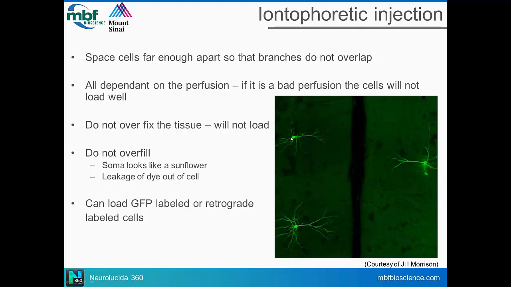Right. You don't want to inject the somas that are closest to the surface because you will get incomplete filling, meaning you're going to get a lot of cut dendrites. You don't want to aim for the cells that are really too deep in the tissue, because then your neurons will be too deep and you'll go beyond the working distance of any microscope to do the reconstruction.